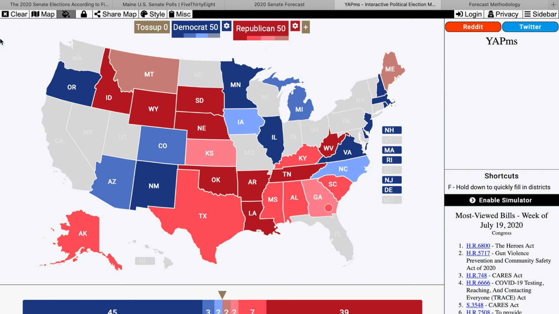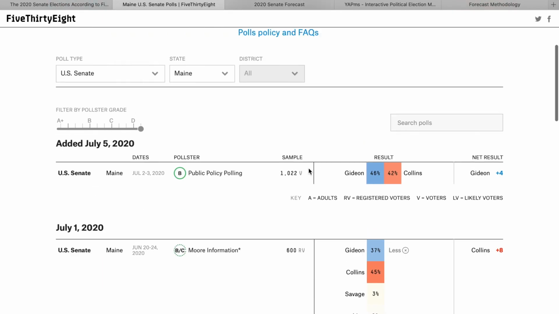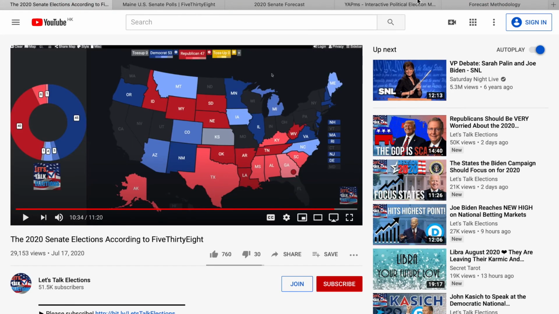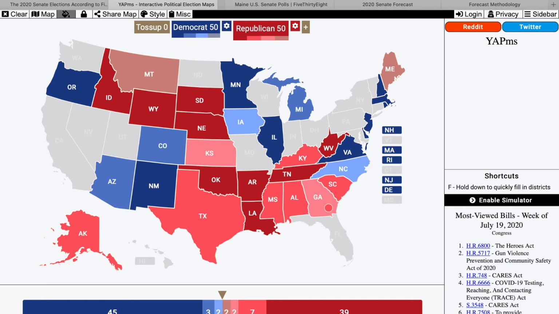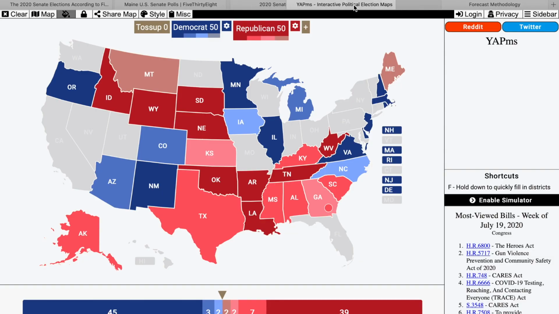So there we have it, the full map according to polling, according to the JHK, the polling part, which is very similar to 538's method, and you can compare it to LTE's map here and my map here. You can see that his map has Democrats winning 53 seats and Republicans 47. However, when you actually use a better source for polling aggregation, it's a 50-50 tie in the Senate, which seems pretty reasonable.